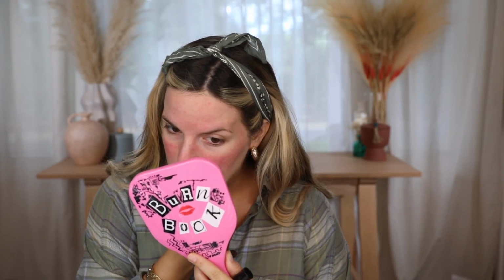I mean, if not, it's no big deal because we just did apply a different primer. Definitely has a little bit of slip to it. I'm probably not gonna be able to really tell, to be honest, since the other ones were pretty good. I feel like the Sephora one has less slip than the Ulta for sure.